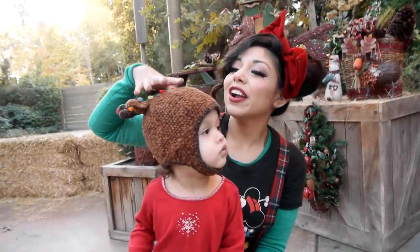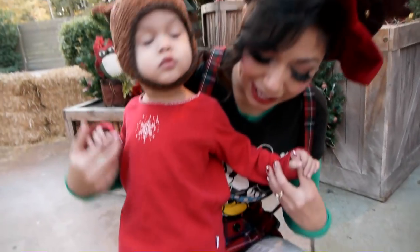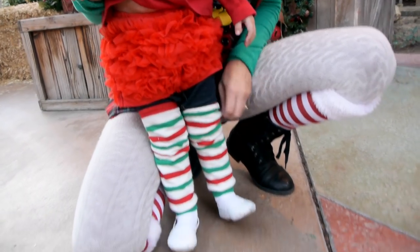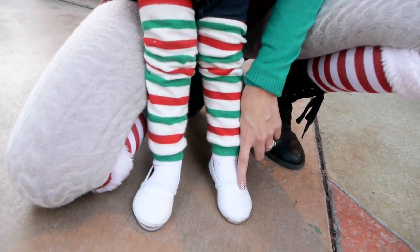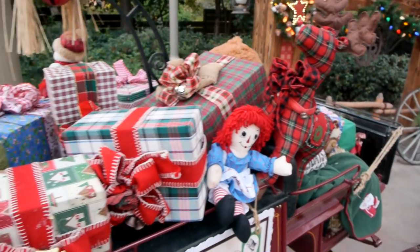Okay, so her hat is from Sprouts. Her shirt is a hand-me-down from Sissy. Her little shoes are from Zoo Lily, ZooLily.com. Target. Target. And Target. Bam. Diddy's OOTD.